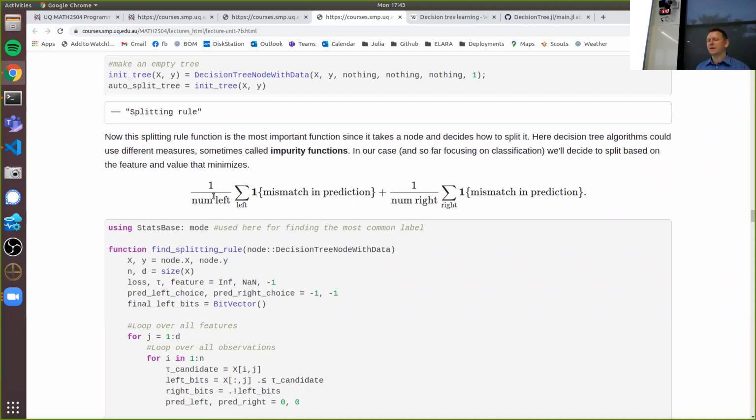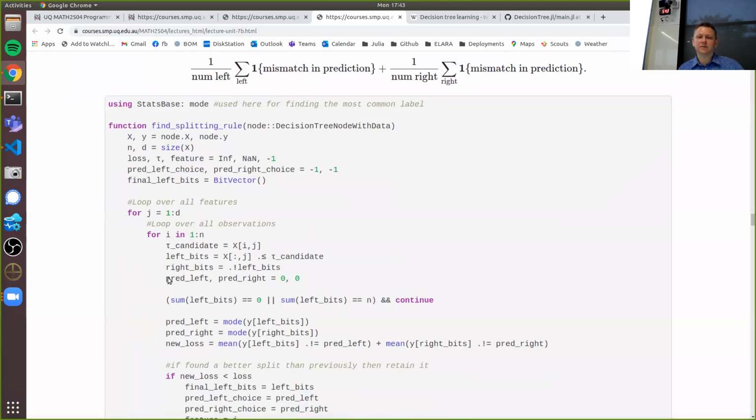What we're going to look at is a balance of two facts. We've got a left set and a right set, depending on where the split is. We look at the average mismatch on the left plus the average mismatch on the right, and we want to minimize that. If we split into a world where all the reds are here and all the blues are here and divide it in the middle, then there's 0 inaccurate on the left and 0 inaccurate on the right. If you decide to split in the middle of the blue, everything to the left of that split might be accurate, but on the right it's not. By summing up these two things, we find the sweet spot where we're most accurate on both sides. That's our loss function, and this is the thing we optimize.